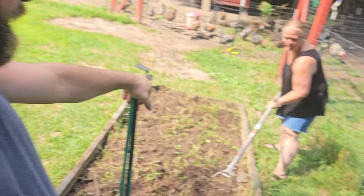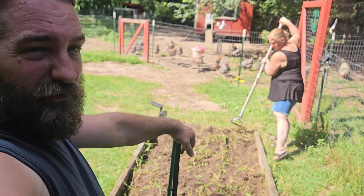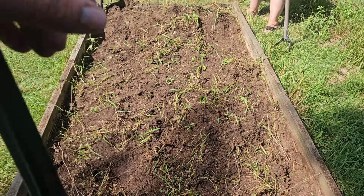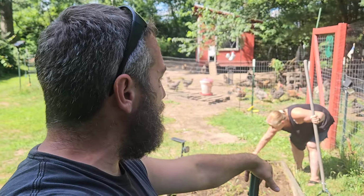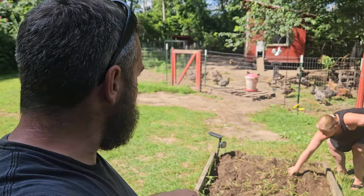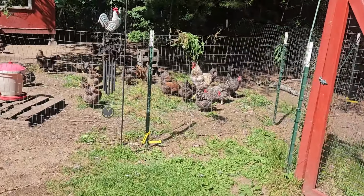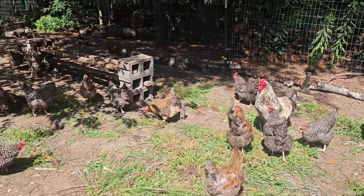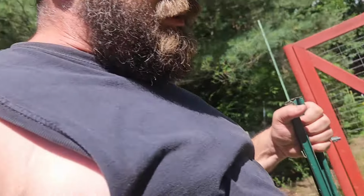For whatever reason, me and Candace were just sitting here looking at this raised bed and decided, hey, we could plant some pumpkins in there and we might have a shot to actually have a ripe pumpkin before Halloween. So this is about the only spot we could put it. I got a couple fence posts here. I found some chicken wire in the barn, and we just spent about 10 minutes pulling all these weeds out. You can see the chickens are snacking on them right now. It's kind of like hay in your chickens, but they dig through it, scratch through it. They'll have a ball. I'm gonna put up a couple fence posts and throw up this chicken wire quick.